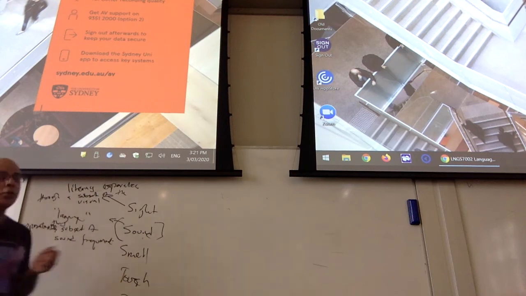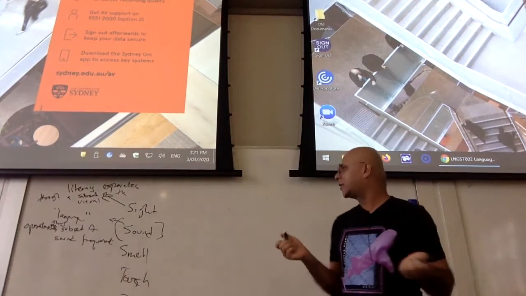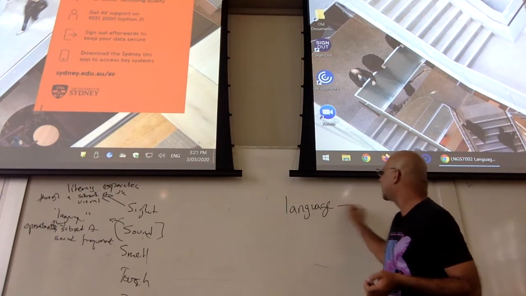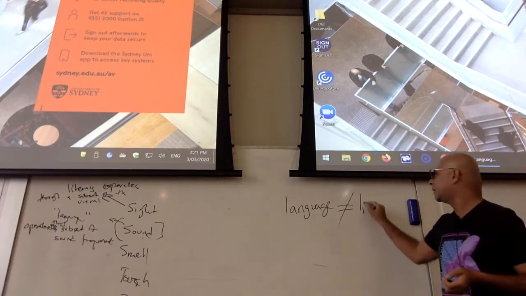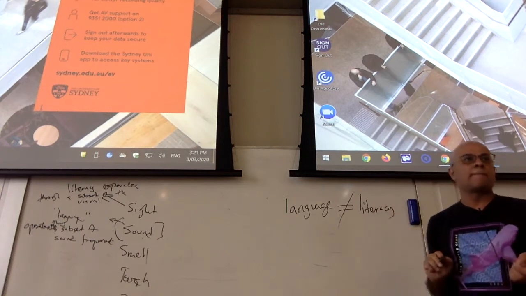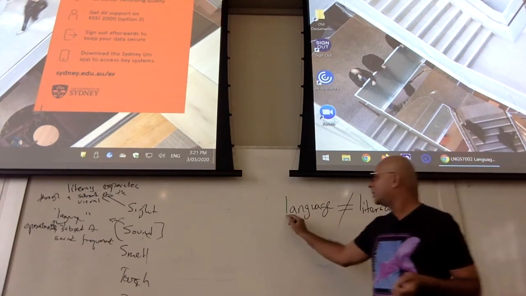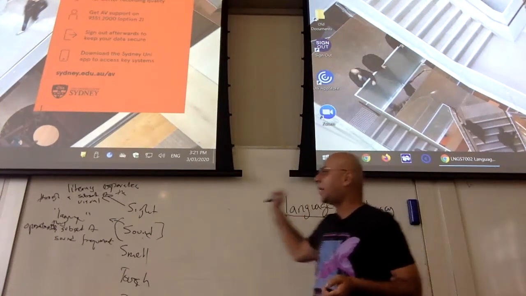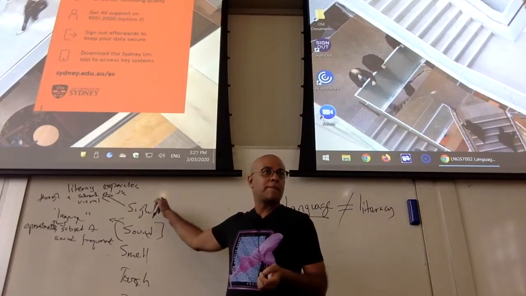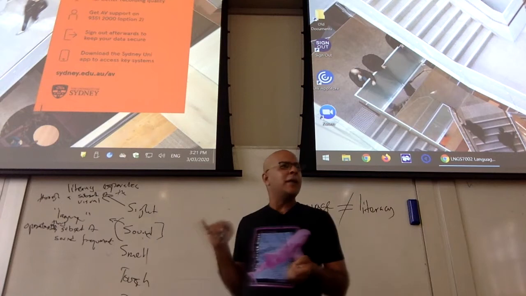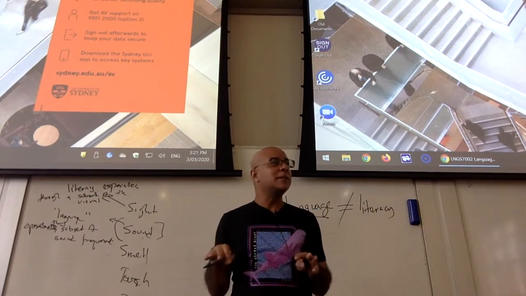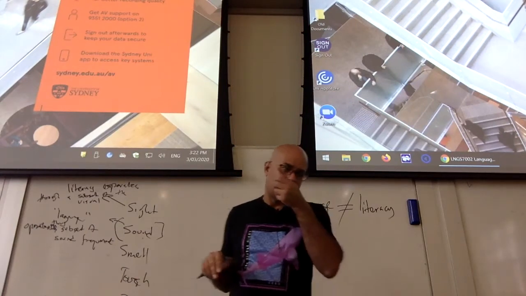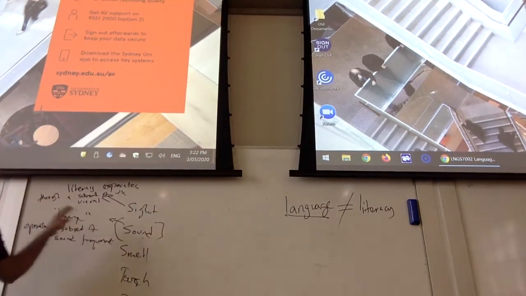Now through this, what I was trying to do last week is to show you that language is not equal to literacy. Because language is primarily sound and literacy is primarily visual. Did we in this section talk about the writing systems? No? Did we talk about the writing systems last week? Okay, good. So let's extend that a bit. So now let's expand this understanding.